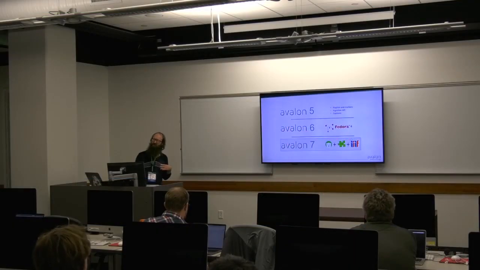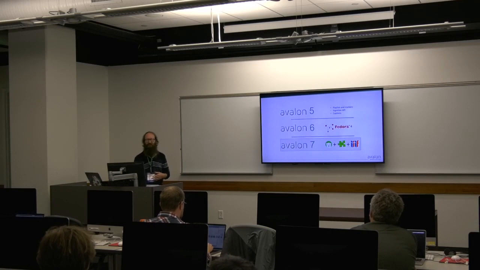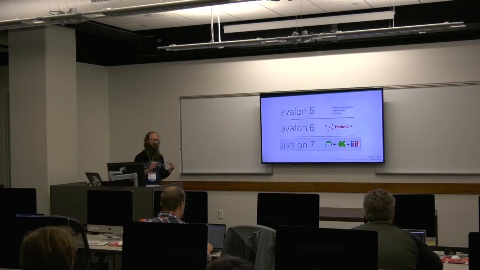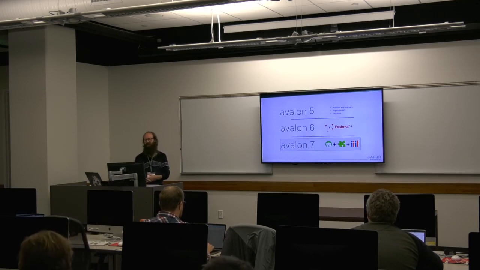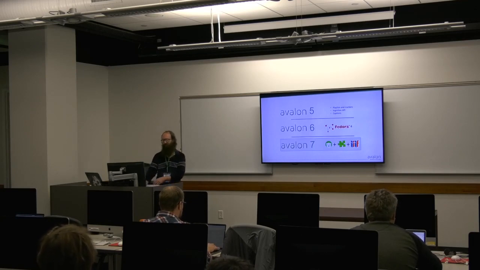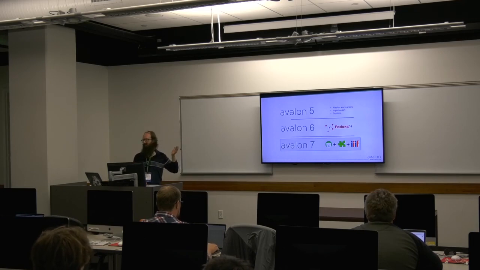Avalon 6 was really just a port of the backend onto Fedora 4, which if you're familiar from Fedora 3 to Fedora 4, it's a really big change in terms of switching from mostly all XML metadata to mostly all RDF with some XML still, switching from Fedora 3 to LDP in Fedora 4. So that's where we're at currently, I guess. Our current releases are this Avalon 6.x branch.